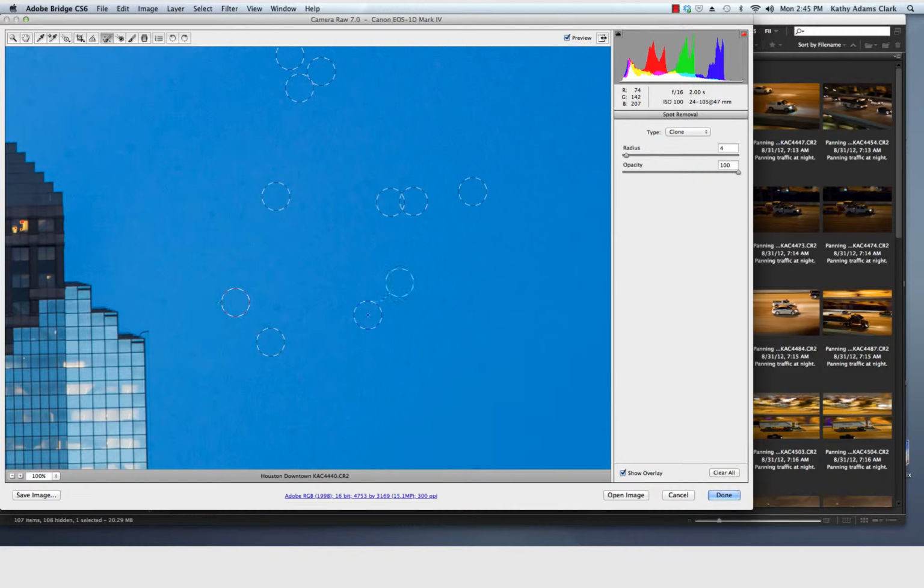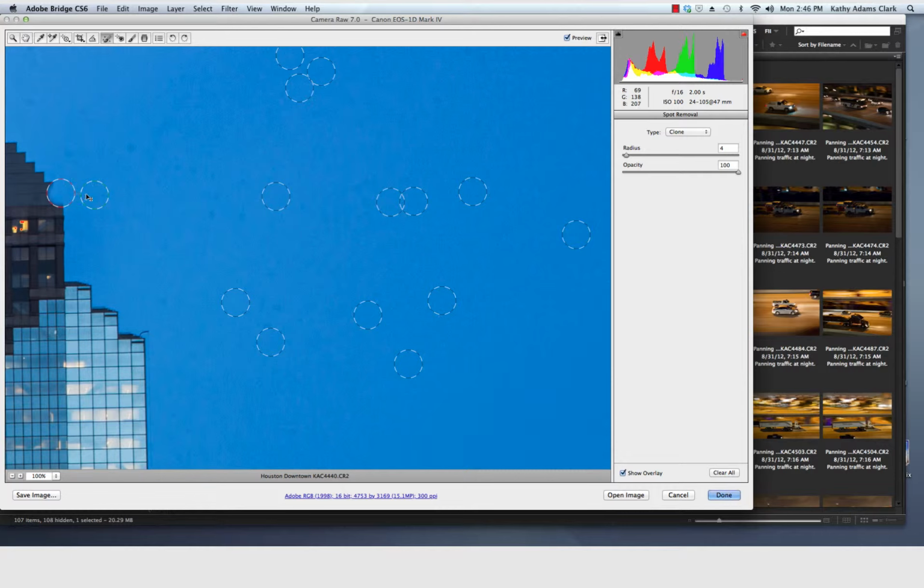The nice thing about this little clone tool is that it is adding exactly the same textures as that area that is being highlighted by that little green circle. So if this were bird feathers, or if this were the building, let me show you what happens on the building just so you can see it. Watch. See, I just cut off part of that building. But if I move it over here, then it adds sky. So we don't want to do that one at all. That's not one that we want to do.